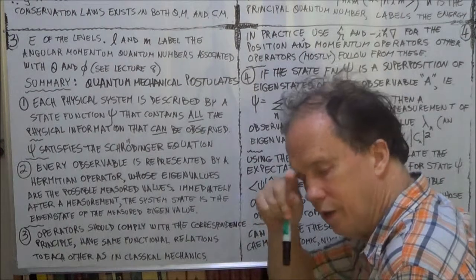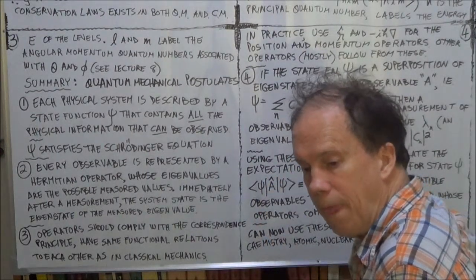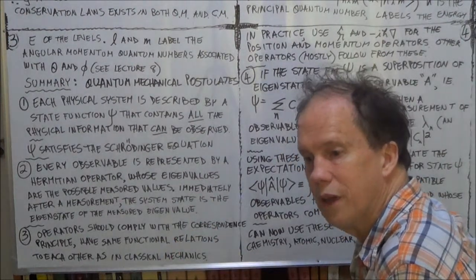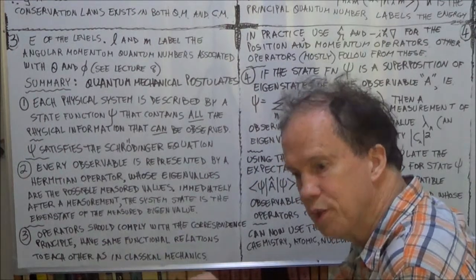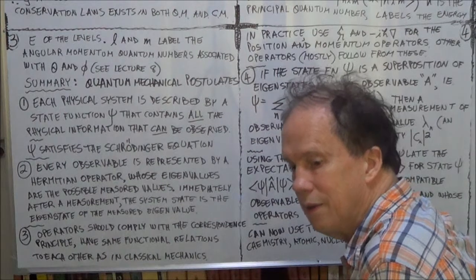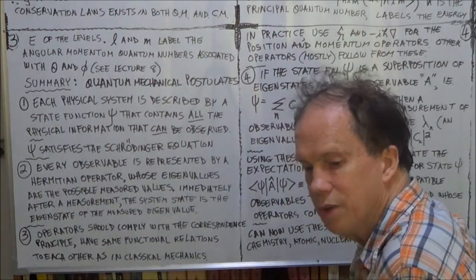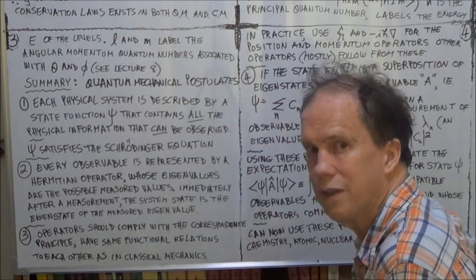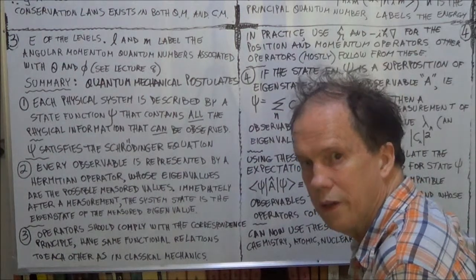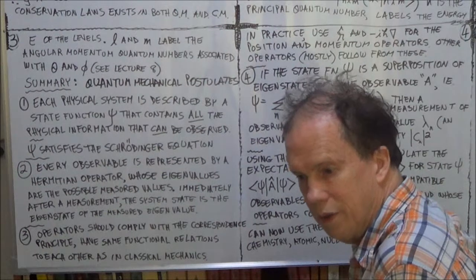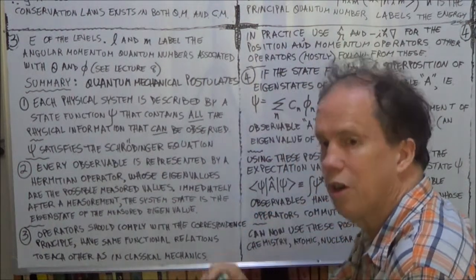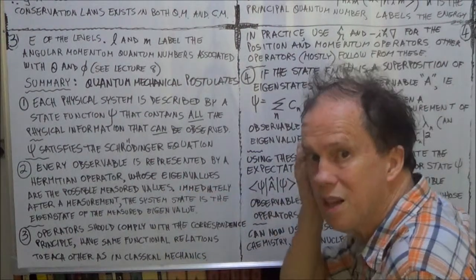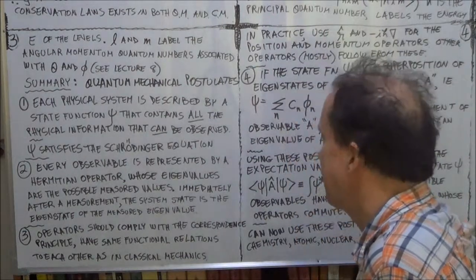So for a given observable, when you measure it, you'll usually get discrete quantized values of that measurable quantity. It's the eigenequation that tells you the values of the measured quantity. They are the eigenvalues of the operator in your eigenequation that corresponds to the observable you're measuring. I've said that many times now. I hope that's well and truly sunk in.